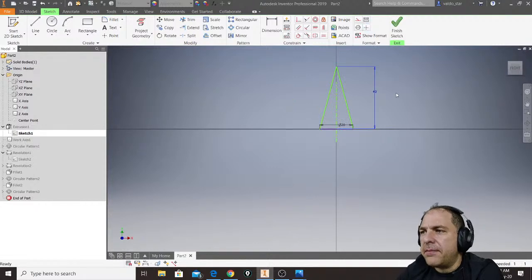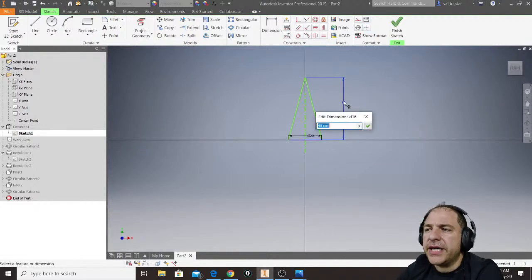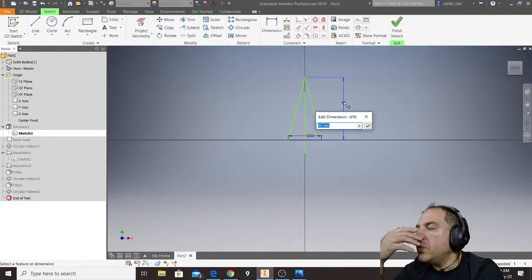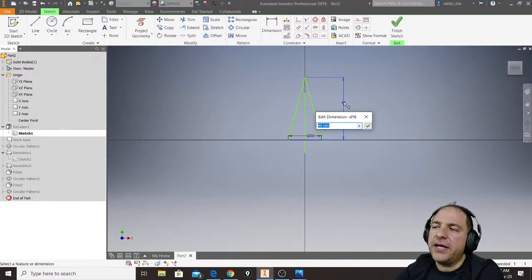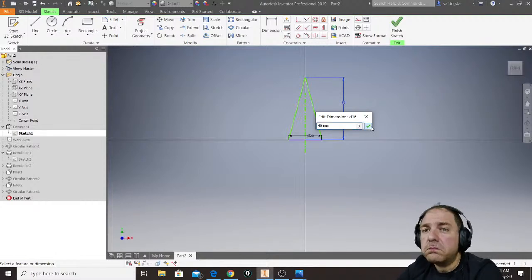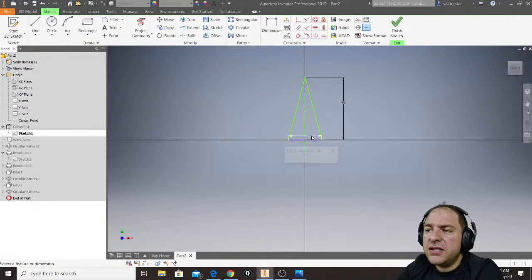If I select them, by the way, and I double click each time to change their value, I can see something like this dimension is called D16. That's okay. This dimension is called D6. That's okay.